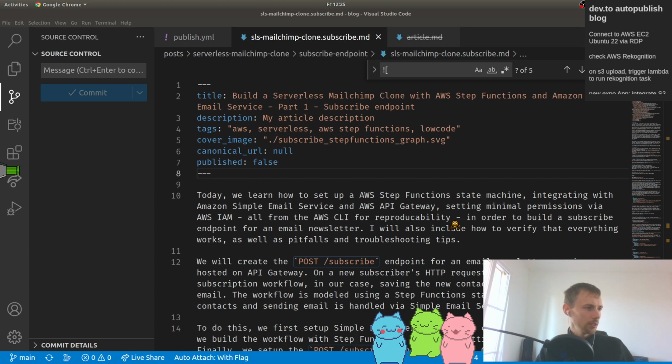It failed again. Yeah. Unprocessable entity. Why this time?